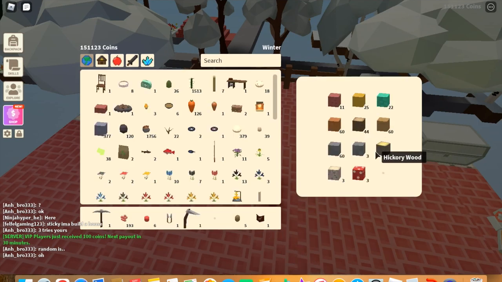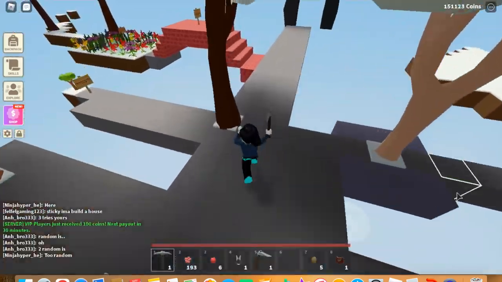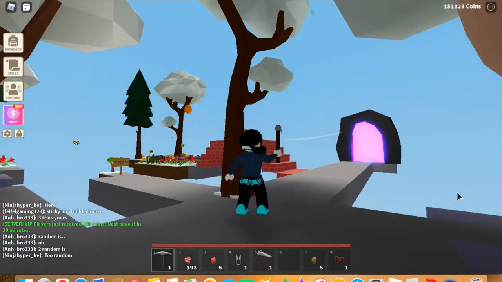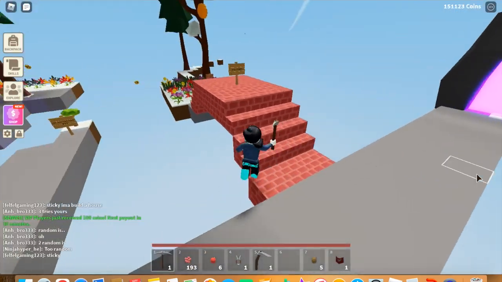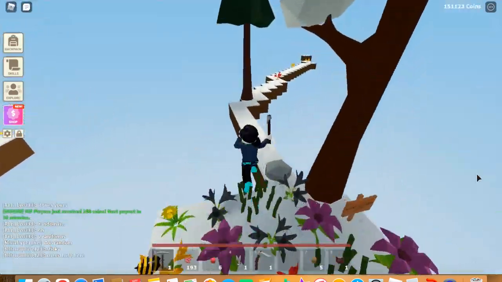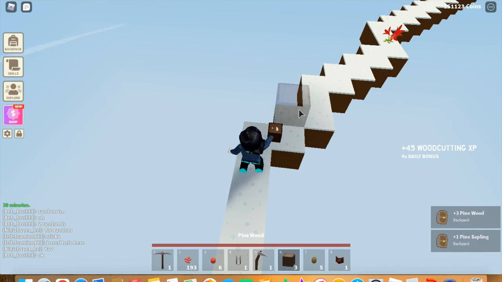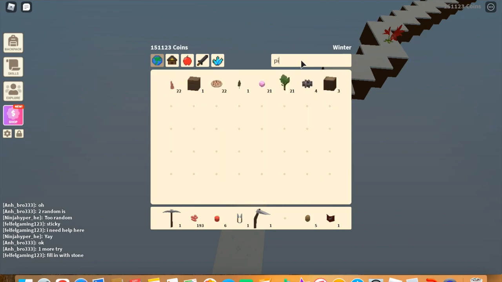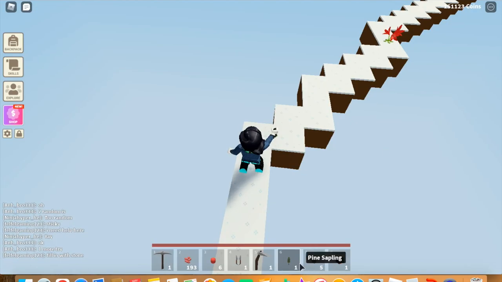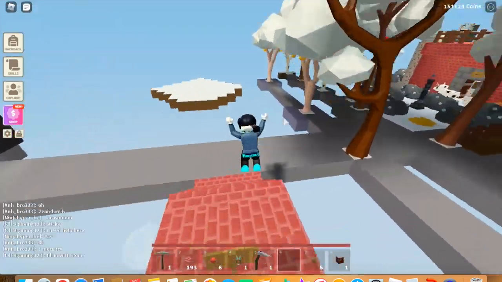But no. What the heck? Okay, we're gonna have to get some pine wood real quick. This is maple trees. One of our pine trees is using. So I'm just gonna have to break this one. Not pine wood, the pine sapling. Thank you. Wait for that to grow.